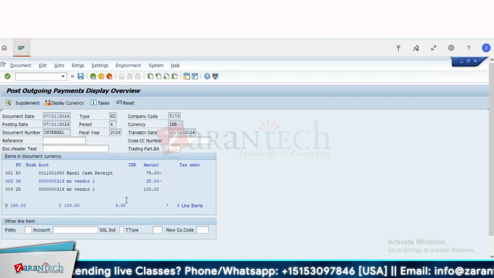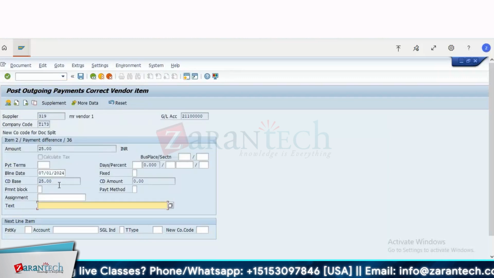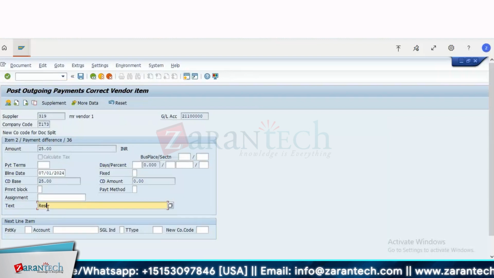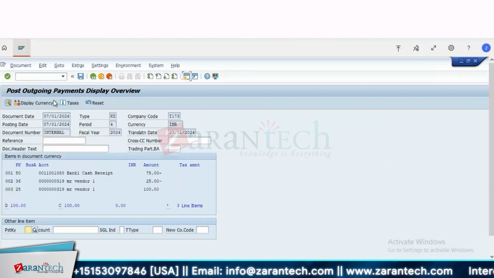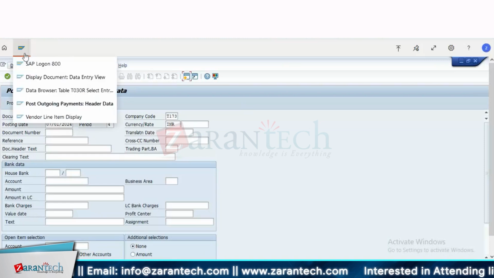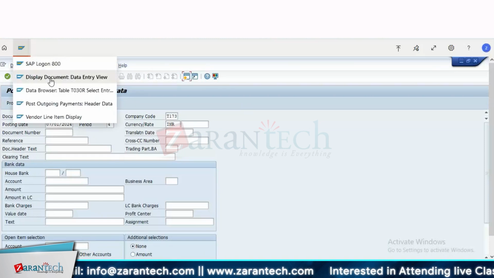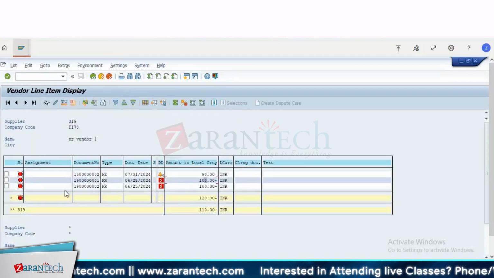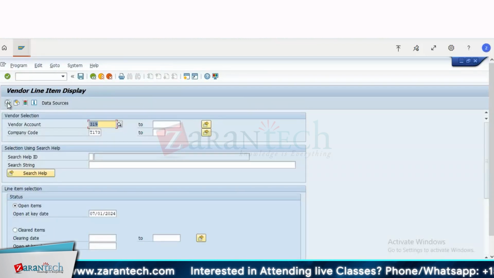Let me check the text field. So I posted here. I'll go back and execute it.